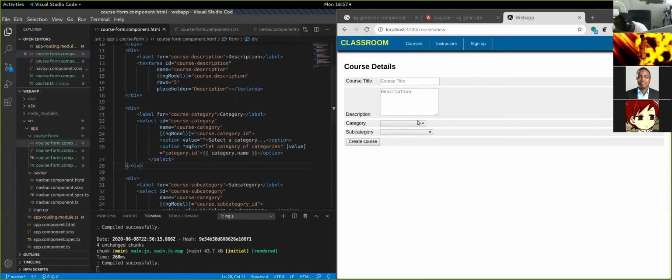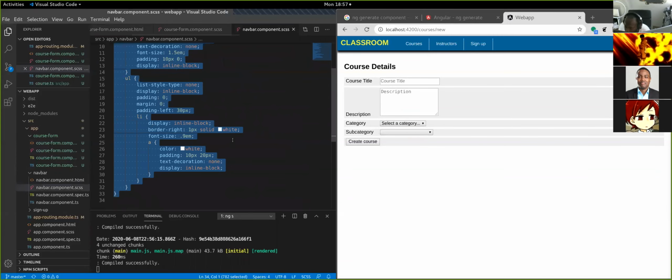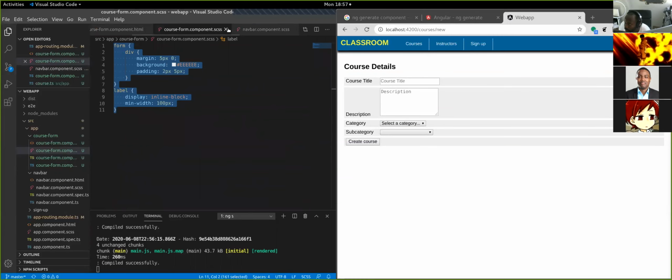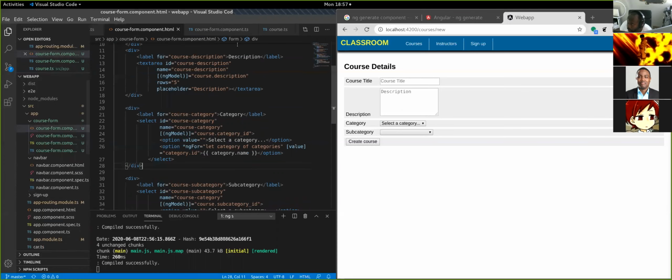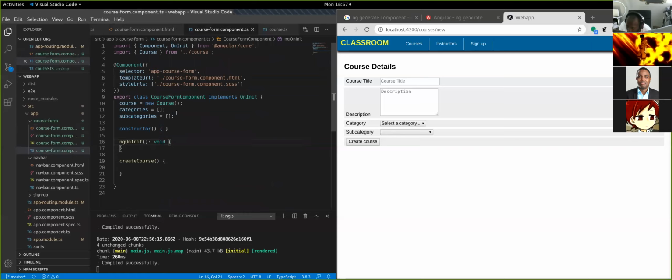So if we look at this right now, when we have the select, that's the only thing we have. If I add a category to my categories array, I'm going to close this CSS so I have more stuff on the screen. You see my categories array is empty.